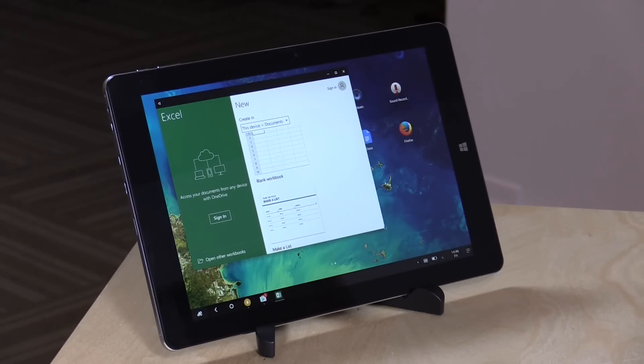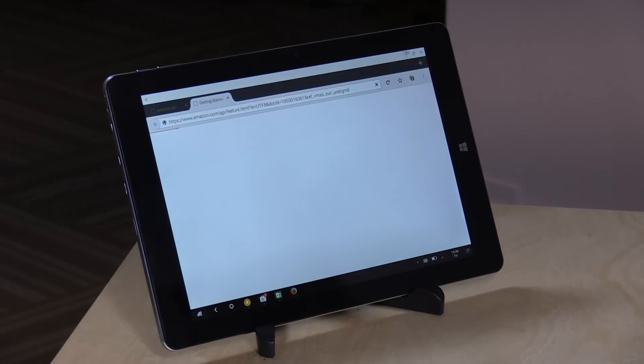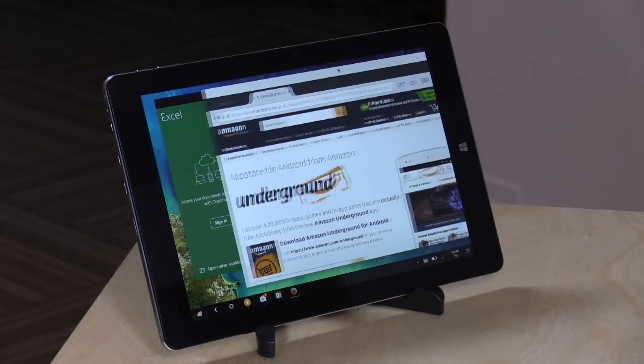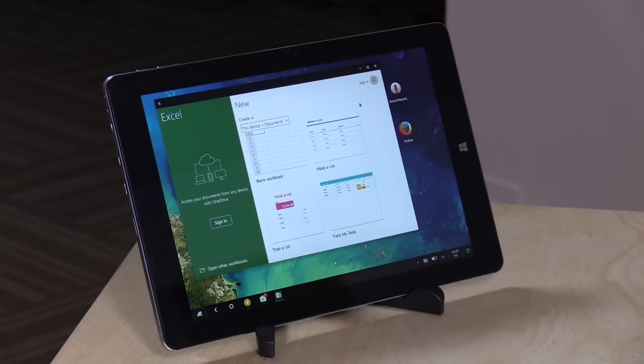This one is running Android 5.0 Lollipop, but what Remix OS does is it makes all of your Android apps behave like a Windows app — you can resize the windows. I have multitasking going on with windowed versions of your favorite apps running, and you can run some in full screen if you wish. So you kind of get the best of both Android as well as a windowed operating system, and this really works quite well.